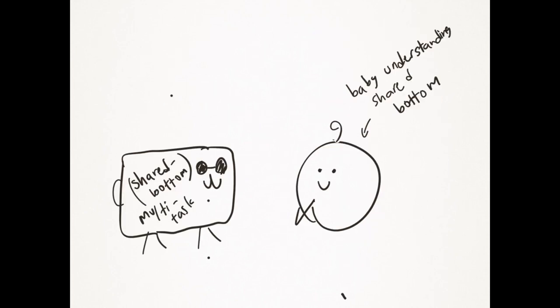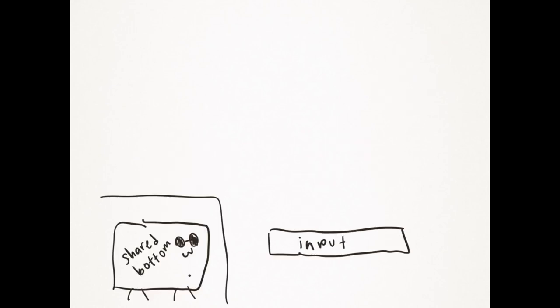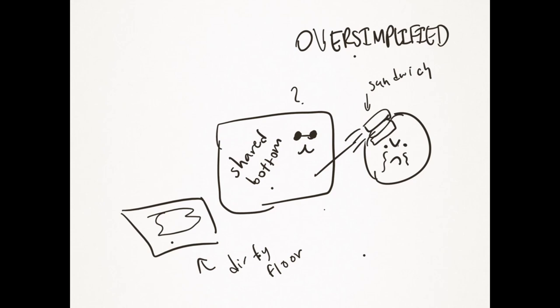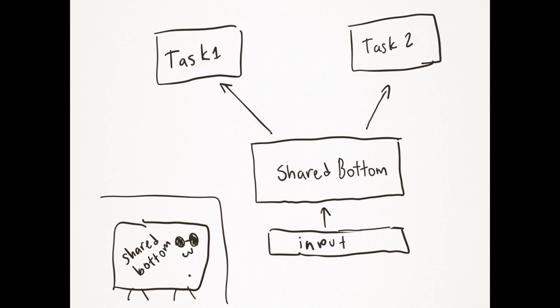Shared bottom multitask networks, which is the previous method which I mentioned with its pros and cons, are pretty intuitive. We pass our input to a shared bottom layer which hopefully learns the commonalities between different tasks. In practice though, it doesn't always work out because of differences in tasks being too much. Then we pass the shared bottom to each of our subtask networks, which are much smaller and depend on the knowledge of the shared bottom.